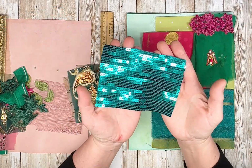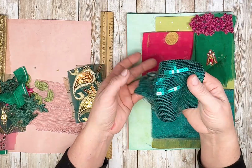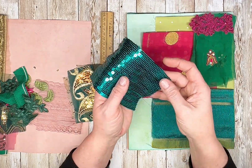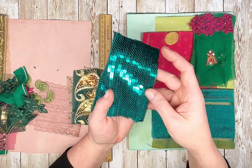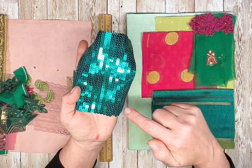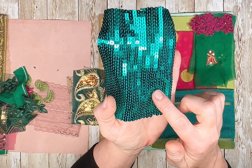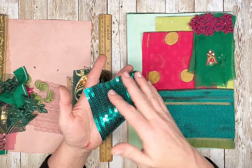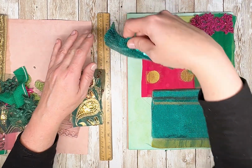So this piece of sequins fabric. This would be kind of nice to do little page tabs, maybe all kinds of things. You can cut this way. That's what I like about the fabric, is you can easily cut because it's sewn in a perfect line there. And I think this was 4 by 5.